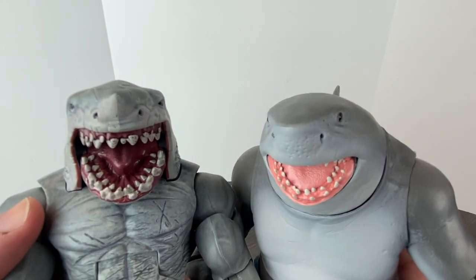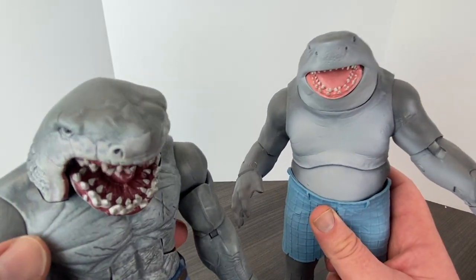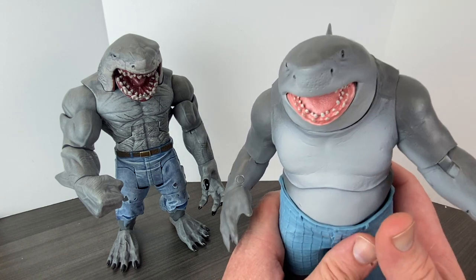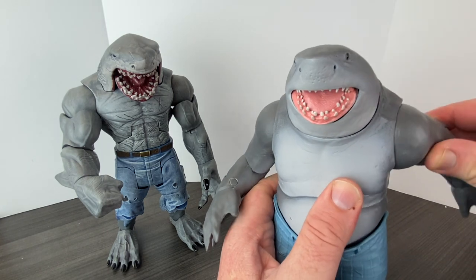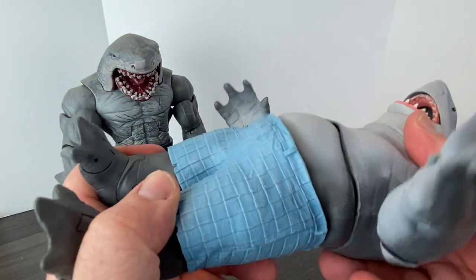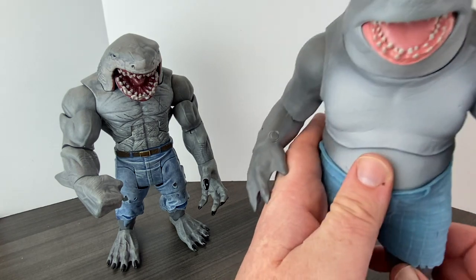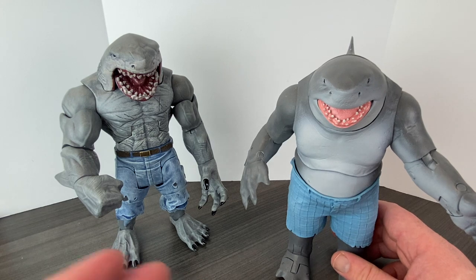It's just a different take. This Suicide Squad version reminds me of the Harley Quinn cartoon, which is fine — I like him there and he's funny and it's great. But when you see the articulation and the way you can pose the Flash King Shark — I've even used him in PLW, Poindexter Lounge Action Figure Wrestling on the channel, where I use action figures to wrestle — the Suicide Squad version just kind of looks dopey. The shorts are more like dad shorts, there are no swivels pretty much anywhere, and not a lot of articulation at all. If I had to say who did the better figure, I'd have to say it was Mattel.